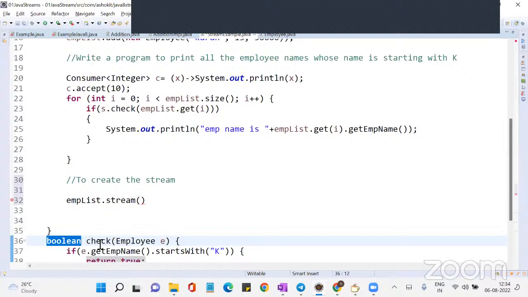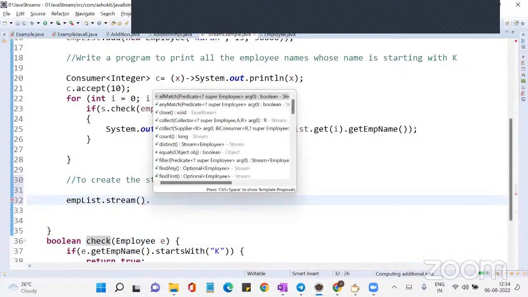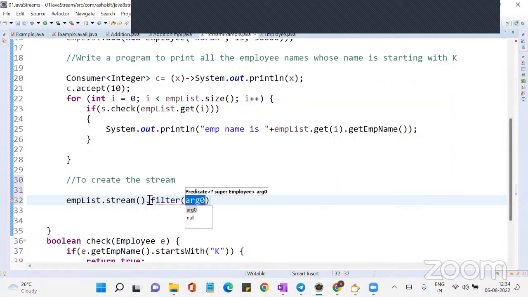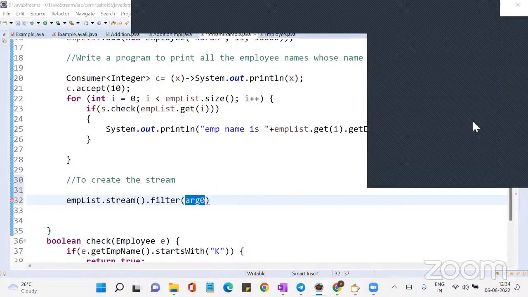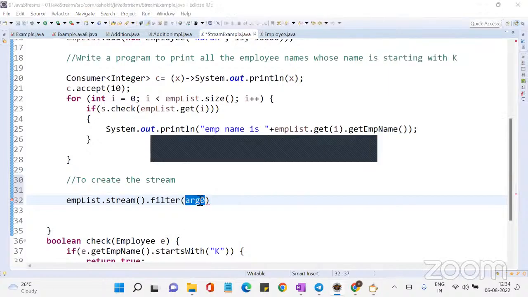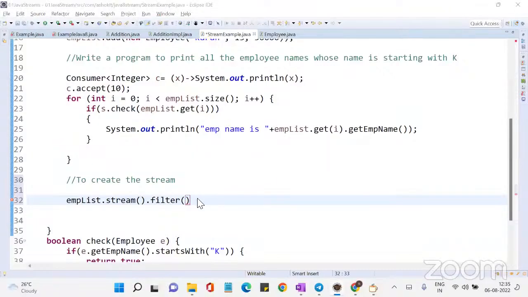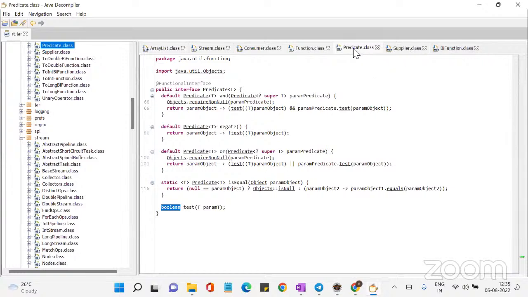Now can I say that instead of the check method, I can use the filter method and pass the Predicate? Yes. So that's the reason we are calling filter on top of this. Just look at the filter method. Whenever you're writing the filter method, you need to pass the Predicate. Predicate is a functional interface. Now, since it's a functional interface, can you write a Lambda expression? Yes. So how to write a Lambda expression? Let's go to the Predicate. In the Predicate, what is the abstract method? test. It is taking one argument and returning boolean.